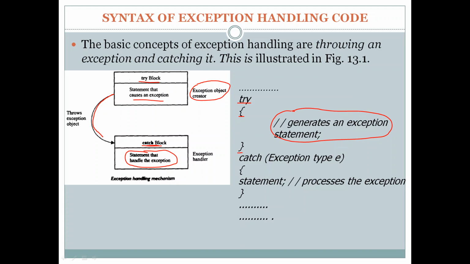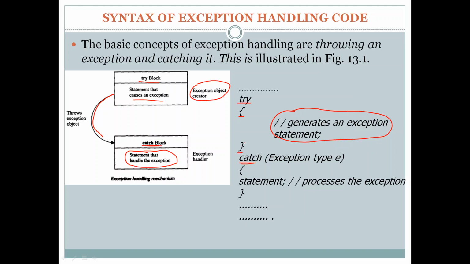Or if you are trying to read from a file, or read from a user, there is again a chance of exception. If you are reading from a file and suddenly something goes wrong with the file, so you cannot read from it, in such cases also there is a chance of exception. So such code needs to be included in the try block. Okay, so this is a try block. Then we also have a catch. Every try is followed by a catch block. Remember, at the closing of a try, you have to include at least one catch block.